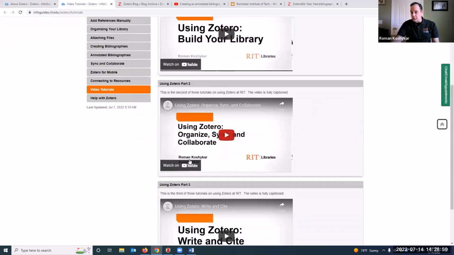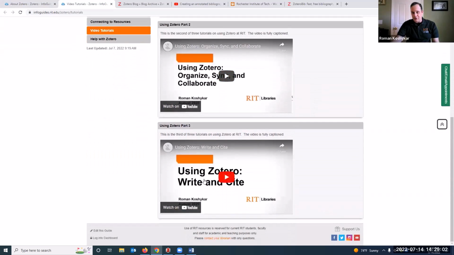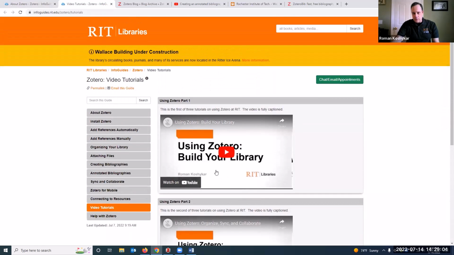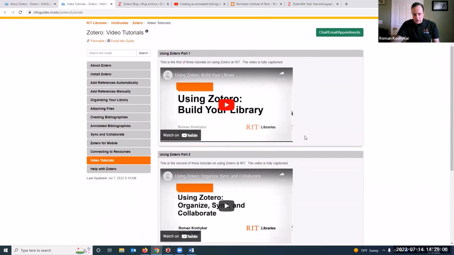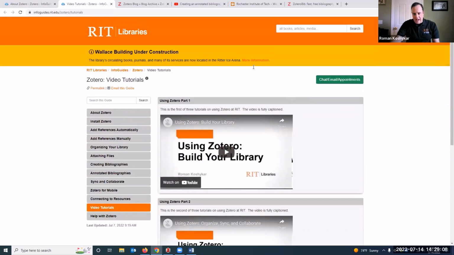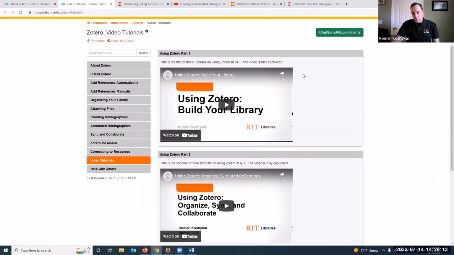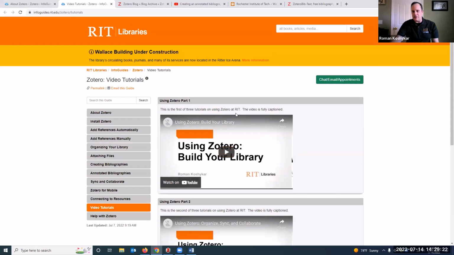I haven't gotten around to putting in my annotated bibliography tutorial yet, but these were recorded two years ago. So after I'm done updating the guide, I'll eventually get around to it. The beginning of the semester might interfere with getting around to re-recording these, but it's on my agenda to re-record these modules so that these new tools can also be integrated into the instructional material that I've prepared here. Okay.